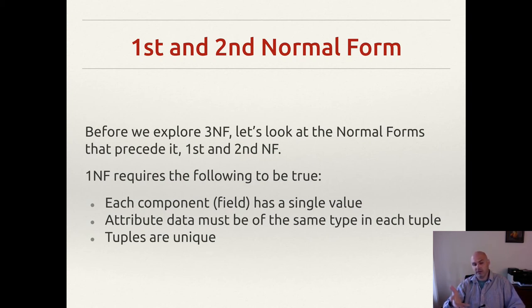And the last is that each tuple, meaning row, must be unique. So you can't have, for example, a relation with three attributes, first name, last name, and email address, and have two rows or tuples in it that both have Brian for first name, Gormanly for last name, and brian.gormanly.marist.edu for email address. That is a violation of first normal form. Because you could say that that relation's key is the composite of all three of those attributes, which is fine. But I would still have to have at least one of them be different. You can't have two rows that are the same. They have to have at least one thing different.